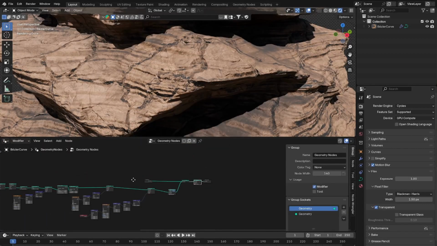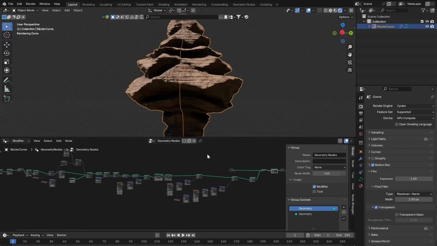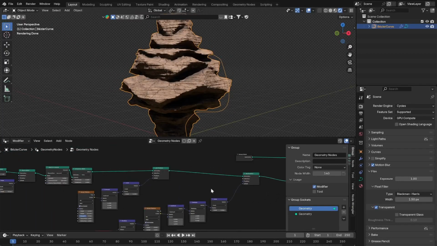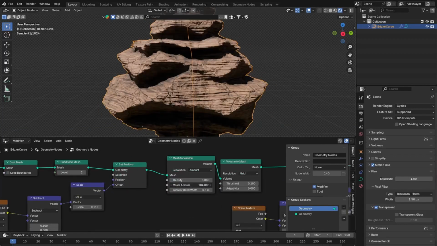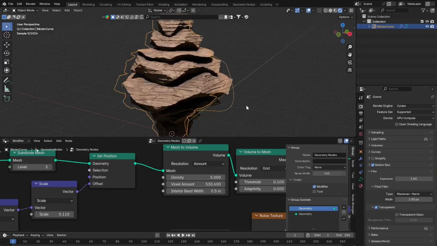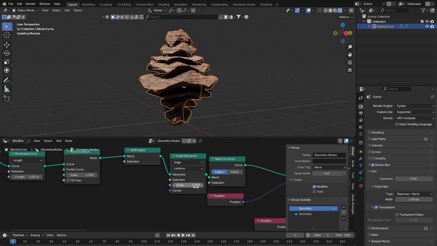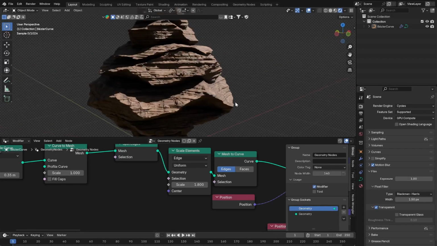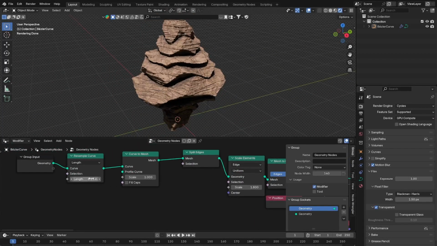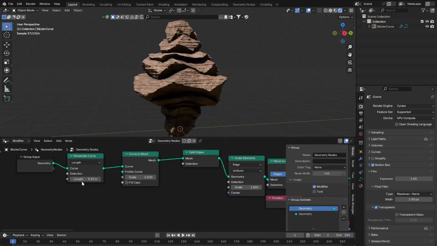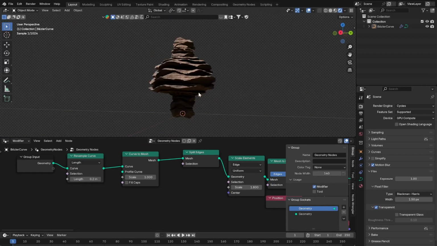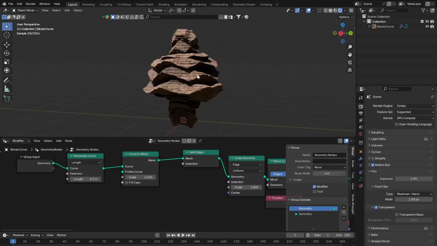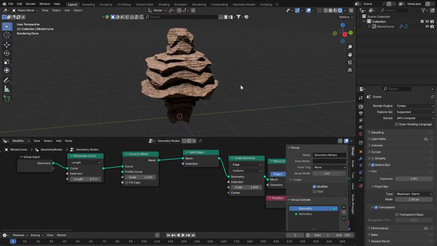You can go back to the geometry node setup and play around with all of the settings and see how it affects the shape of our rock. We can increase the voxel amount or the overlap. Like if we set it to 1, these are more separated. And if we go to 1.8, they intersect more, all of the different layers. You can also change the length at the beginning to change how many layers the rock has. So yeah, these are some of the very basic techniques I used to create this procedural rock for the nature generator.